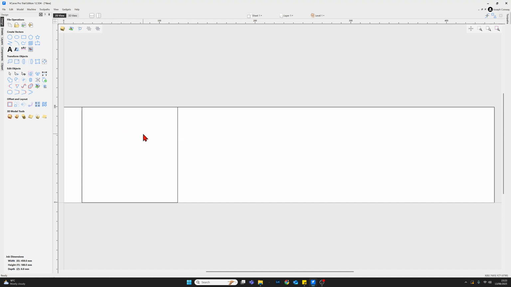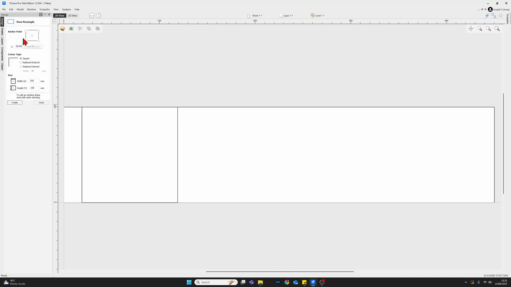I am now going to add an inner outline to it. So what do I need to do? I need to deselect the rectangle. Otherwise, I will be resizing that. So I'm going to select the rectangle icon again, but this time I'm going to select 85 millimeters and 85 millimeters. But this time I'm going to use a radius internal, and let's click on create. So we've now got my inner border. I'm going to close that.